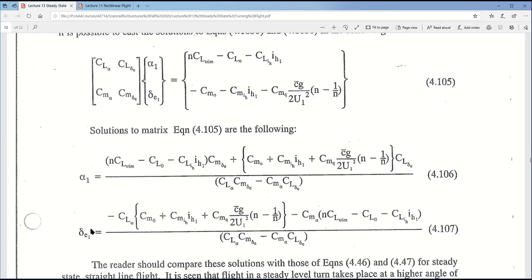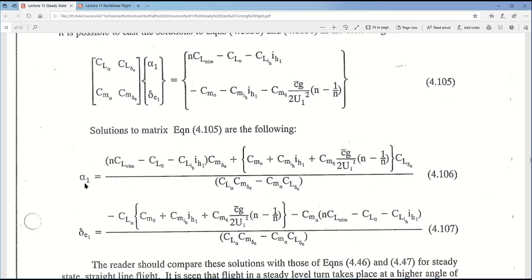Everybody good? So now I'm going to give you the numbers that go in here. The first thing we're going to calculate is the denominator. So get ready to calculate this and we'll compare answers. And then we'll parallel process this. Everybody sitting on the tables where I am are going to calculate alpha. And everybody over there is going to calculate elevator. Good?